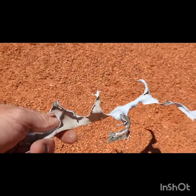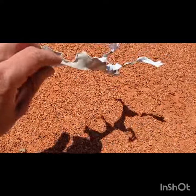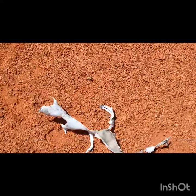That right there is part of that plastic bottle. Just annihilated it. Very cool. Run if it shoots at you.